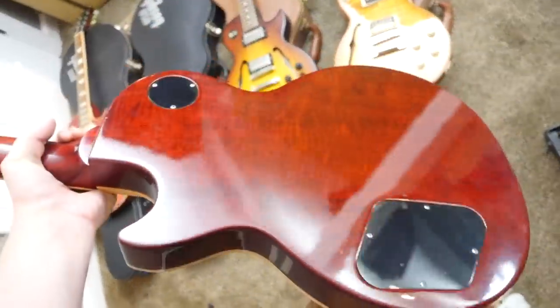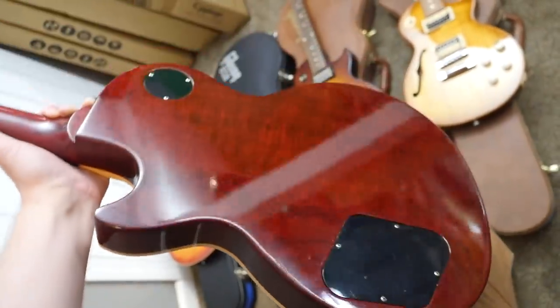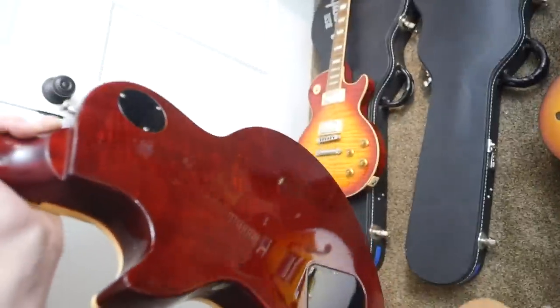This guitar easily weighs like 13, 14 pounds. I don't have my polarizing filter on here, but you can see what I'm talking about here. This is a keeper guitar.